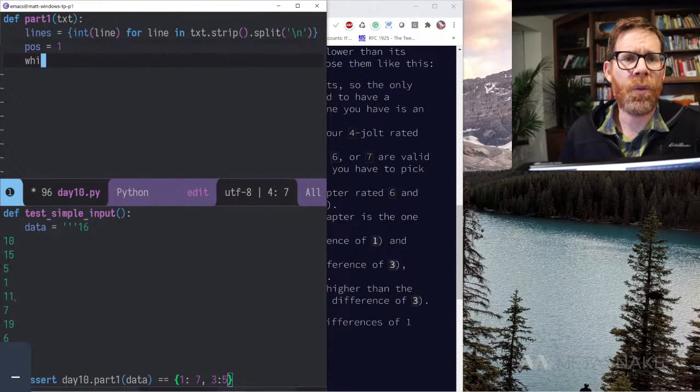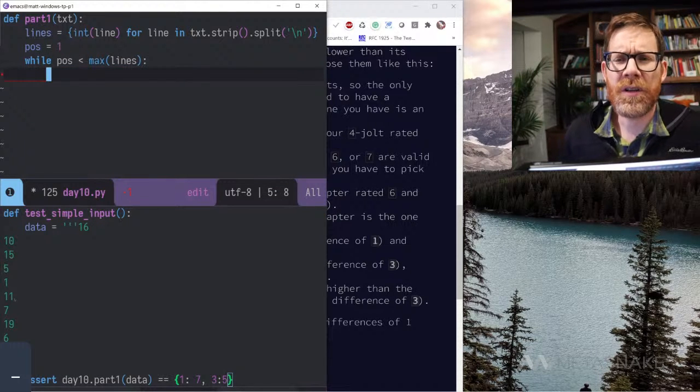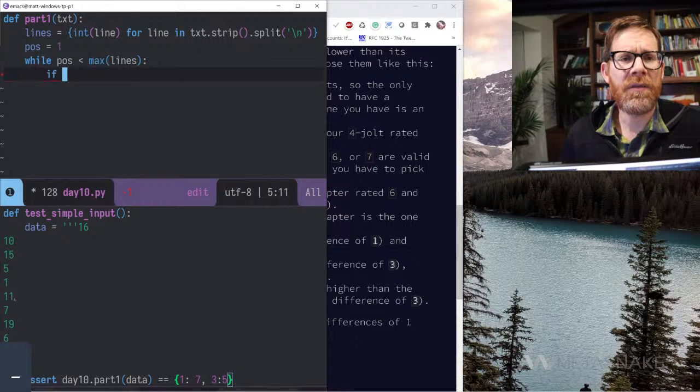While position is less than max of lines, what I'm going to do is say if position plus 1 is in lines.